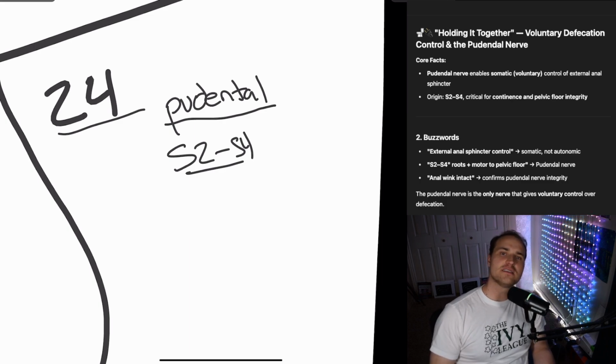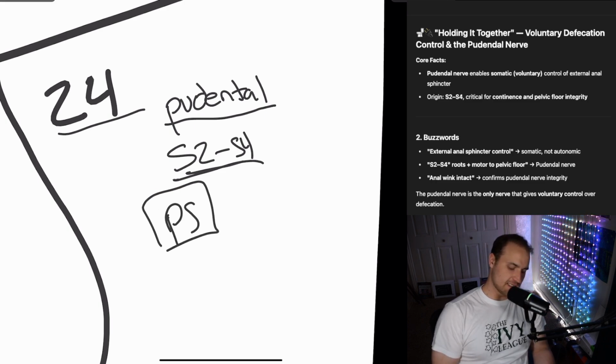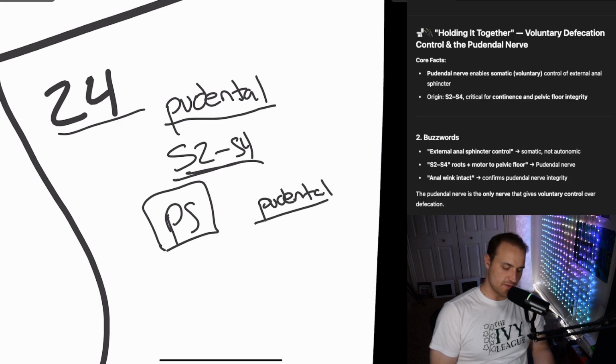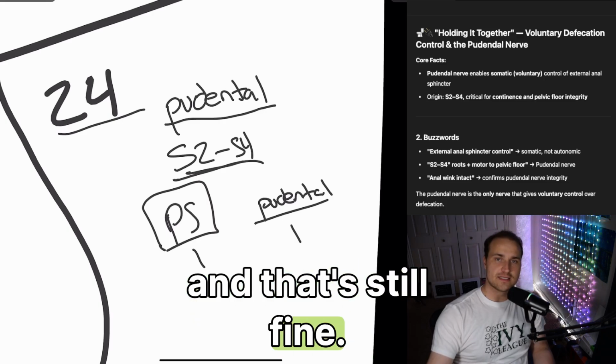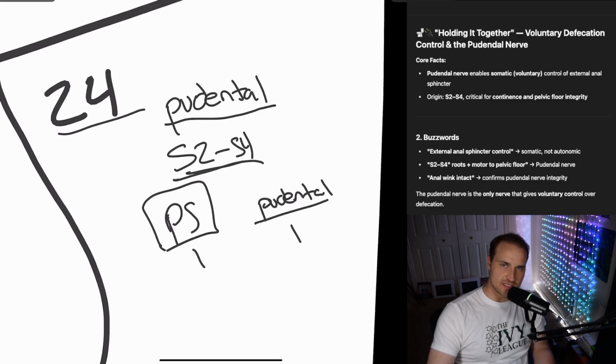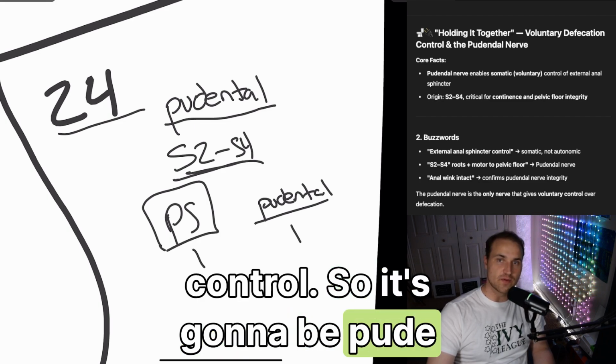And so if you get a patient who has pelvic trauma or surgery, the pudendal nerve can be damaged. They still sense the need to go, but they just can't. They lose the ability to hold it voluntarily. Sensation and reflex tone can remain intact because the pathways, like the pelvic, are still intact. Whenever you think of the pudendal, you're almost always also confronted with the pelvic splanchnic, the autonomic, and that's still fine. So in Step 1, you'll see a patient who has the wink reflex and basic tone, but loses voluntary control. So it's going to be pudendal from S2 to S4.